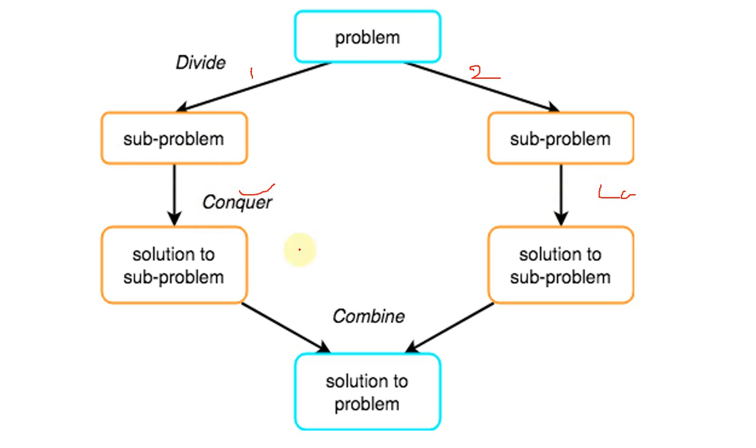Here conquer it. Find the solution to subproblem, say sublist S1 and say S2. So the solution is found for this. Find the solution to the smaller sublists or subproblems separately, independently, individually. Then yes, the problem is solved. Then combine the solutions. Here also solved, it is sorted. Say here also it is sorted.